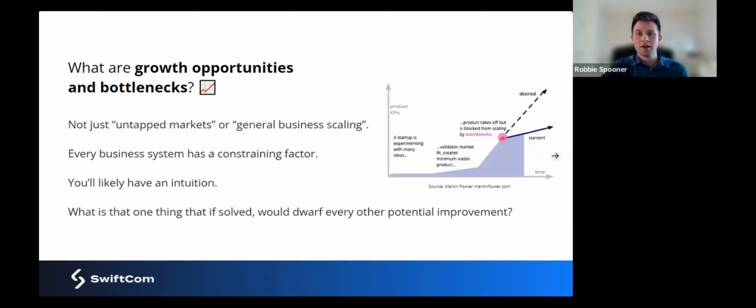Perfect, cool. So what is the one thing that if you could solve, it really would make the difference? And it's typically a bit of a clue. It's the things that at the end of the month or during the course of business, your team are trying to avoid and don't look forward to. So maybe you have a uniquely complex payroll problem. And at the end of the month, you guys are really stressed. It's a lot of your time and resources. And it's something that really, if you guys could just somehow solve, would make your business a lot easier and free up people to work on far higher value activities.